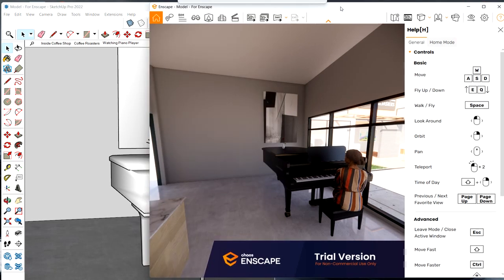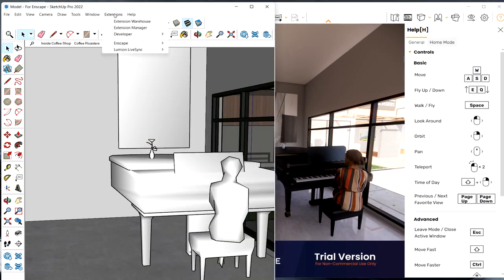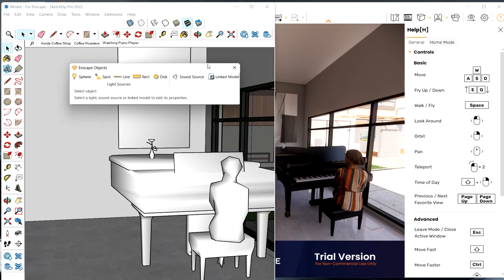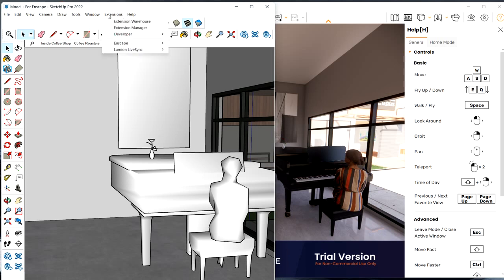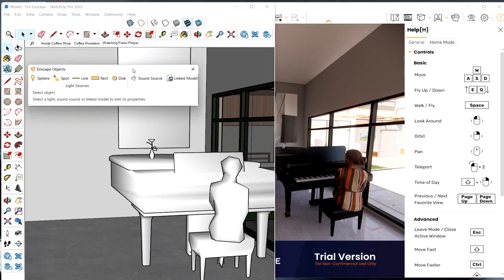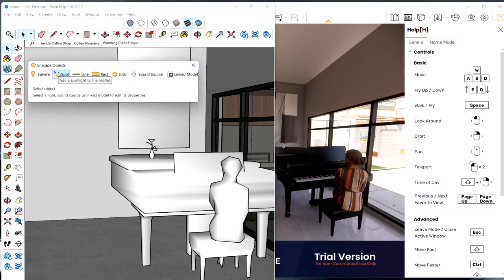What I'm going to do is I'm just going to make this a little bit bigger. We're going to go up to extensions, and I'm going to show you a really valuable tool in Enscape in terms of creating scenes that are kind of exciting to look at, and that is through Enscape objects. Your Enscape objects are essentially where you can create lights and sounds and scenes and that kind of stuff. For today, we're just going to focus on creating some lights, because lightening your views and your work is really going to be valuable to you. All I did to get to Enscape objects was go up to extensions, down to Enscape, and down to Enscape objects. That'll get you to all kinds of cool options for your spheres and your lights and everything like that.